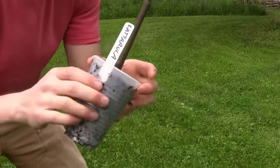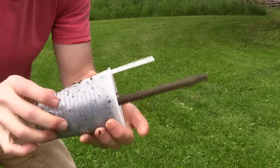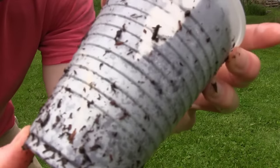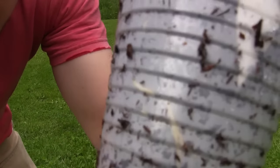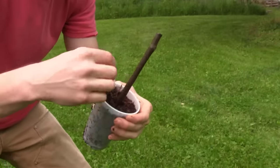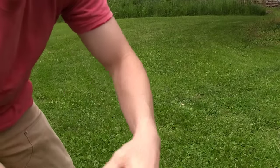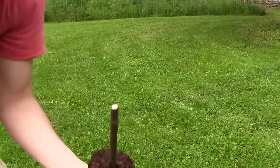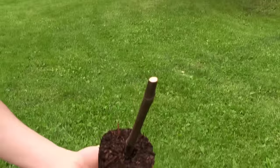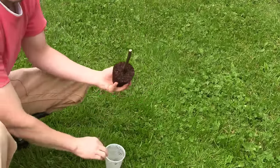All right, I can't help myself. So I only have two of the Laterula, but let's just take a look at what we've got in there. You can see there's roots going all the way down the side of that guy. So let's see what we've got. We'll throw him out. And I'm going to try and gently uncover this one so we can hang on to most of the roots here. Let's get this down on the ground here. All right. Let's see.